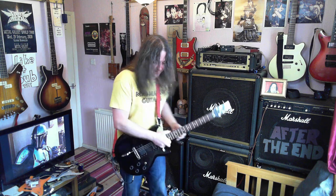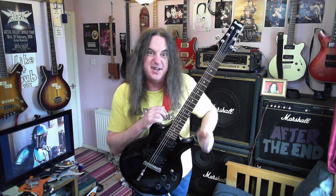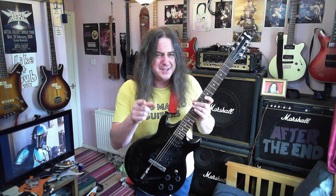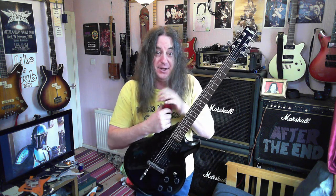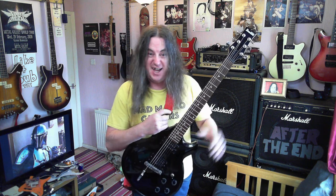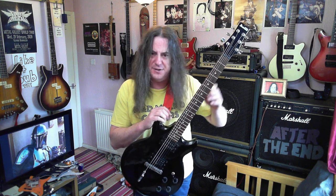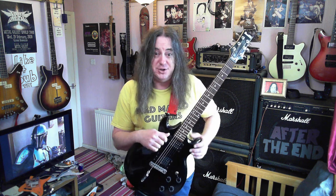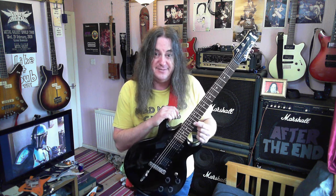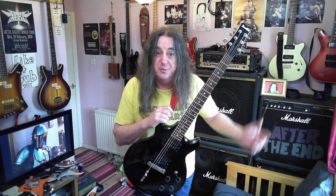Guitar that I set up at some point. So I set this up, oh, I don't know, a year ago or something like that, when I first got it. And it's great when you get a guitar back a year later that's like, I know this guitar. So I didn't have to do any fretwork, I didn't have to do anything to it. It was already set up to be playing really, really good. And it plays fantastic, far better than it should, if you know what I mean. The difference you can make on guitars just by having them set up properly is night and day. I am sure there's an awful lot of £2,000 Gibsons out there that don't play as well as this just because they've not been set up.